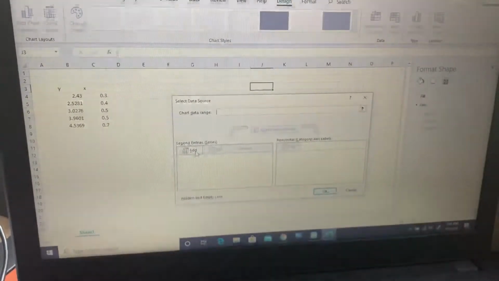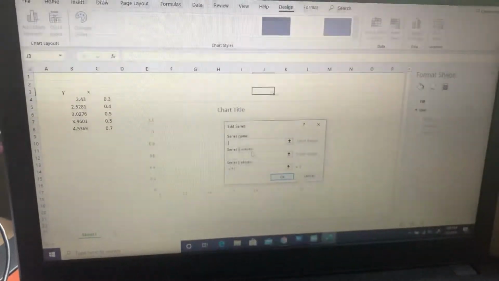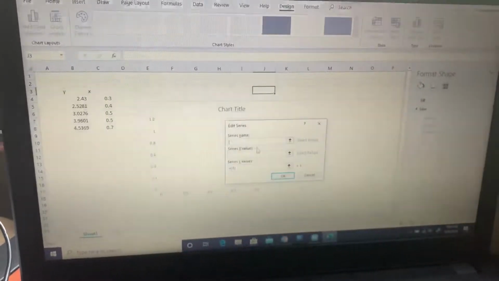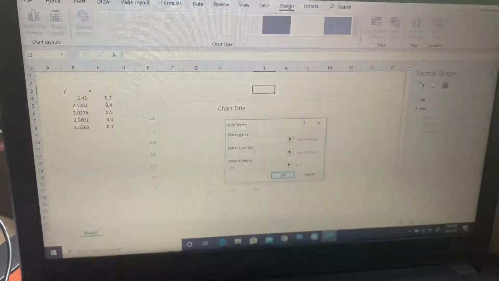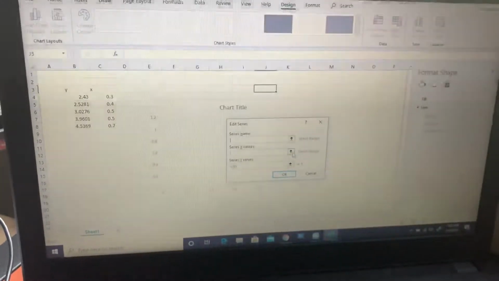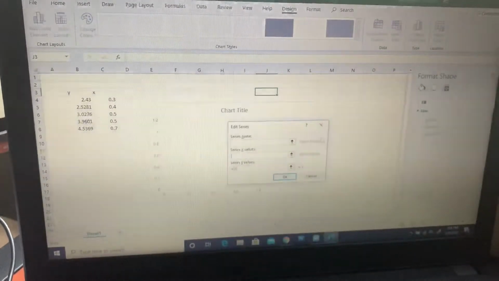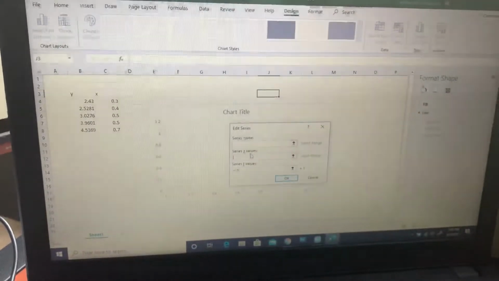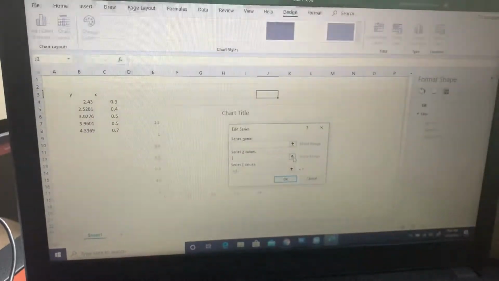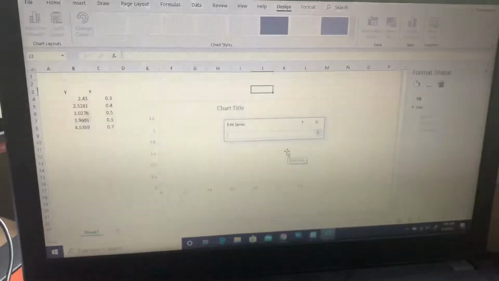So you're going to click this add, and then you will see it's asking you to choose what the x values and y values are, right? So I'm going to click on this small icon. If I go back, it's asking for the x values, right? So I'm going to click this, and now I'm going to pick my x values.